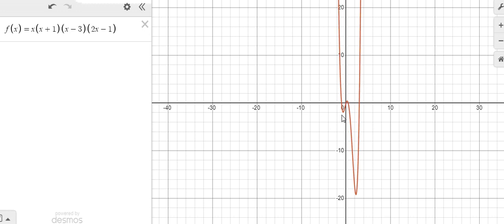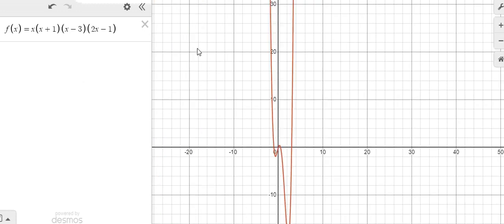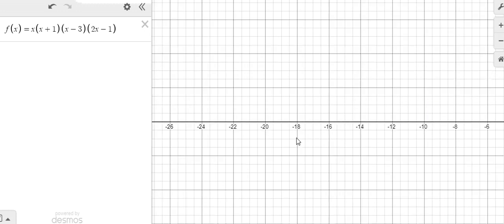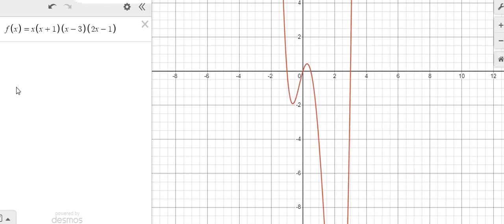And then you'll see here we've got some local maxima and minima, right? Because we've got 3 turning points, and the number of turning points is generally speaking going to be 1 less than the degree of the polynomial. So we have a polynomial of degree 4 here, and the number of turning points we have is 3. Now the whole reason we're looking at this, and I'm going to expand this out a little bit and bring this over so we can see it, is we want to look at the zeros. The zeros are where this thing crosses the x-axis, right? So you're looking at right here, right here, right here, and right here.